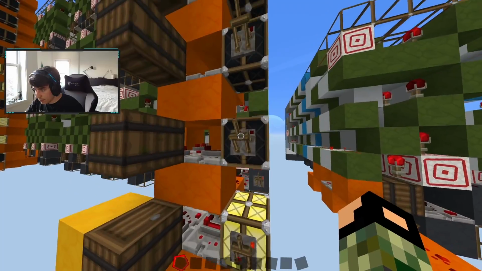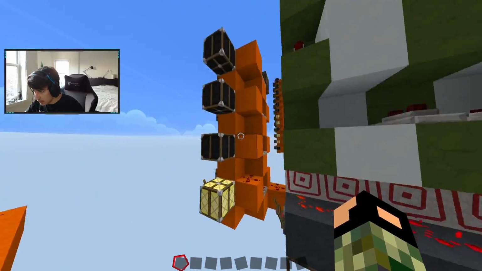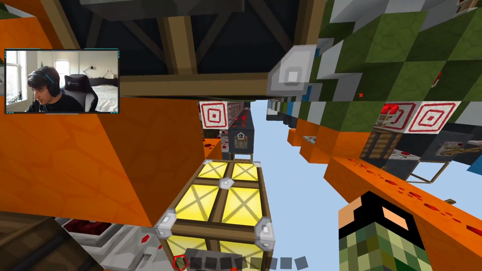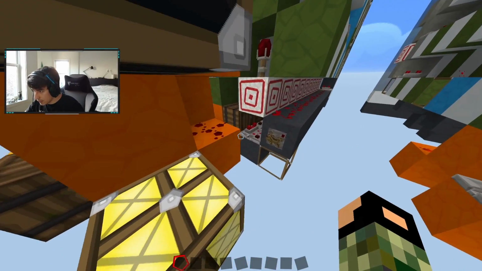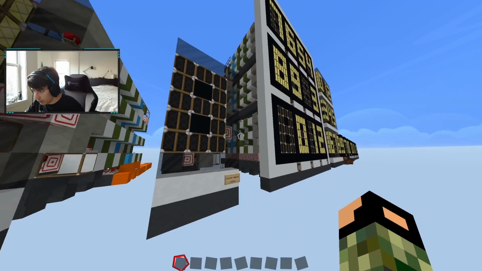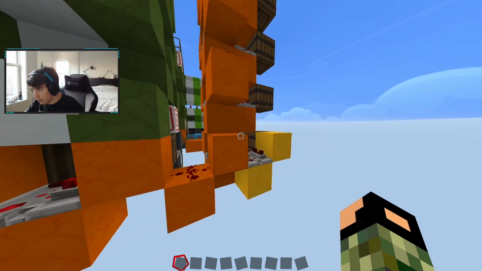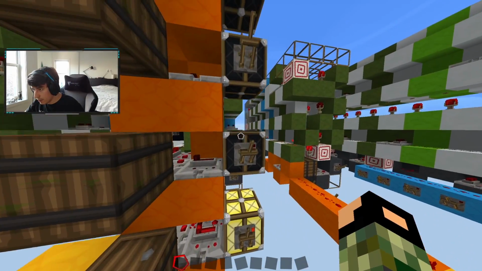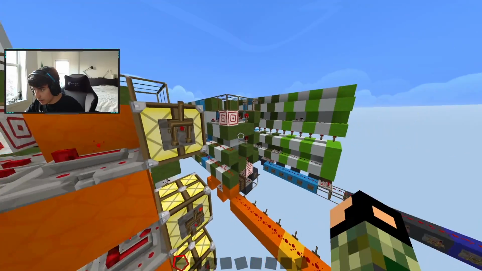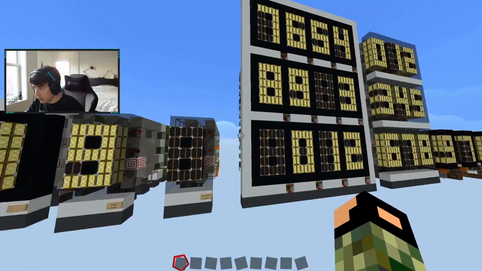Okay, so what does this do? Nothing. I'm exploring. Oh, right. This is locked. Sorry, guys. Let's unlock this. And hopefully that's turned on. No, it's not. Why? I wonder why. Let's try turning all of these on. That work? Okay, so this one doesn't work.